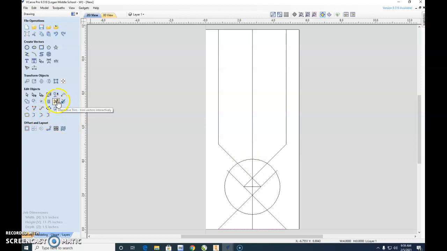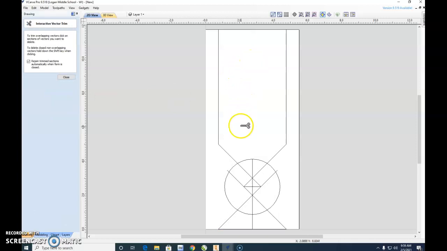Finally, we're going to use the trim tool, and we're going to start to get rid of stuff here that's on the inside. So the circle, we want to keep that for right now, but the lines that are inside the circle, we want to disappear. So we're going to trim those away. Alright, this line down here needs to go. This bottom portion of the circle needs to go, and because the line went through, we're probably going to have to click twice. Same thing with the top part of our circle.